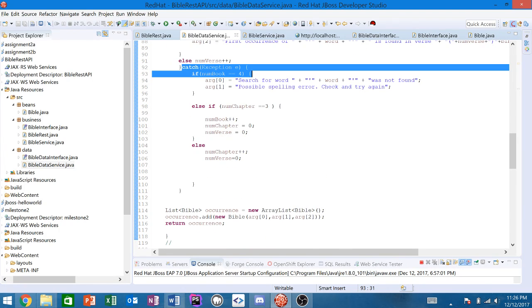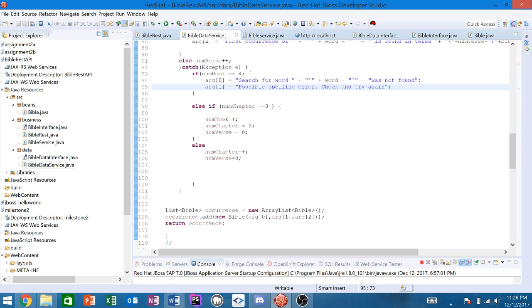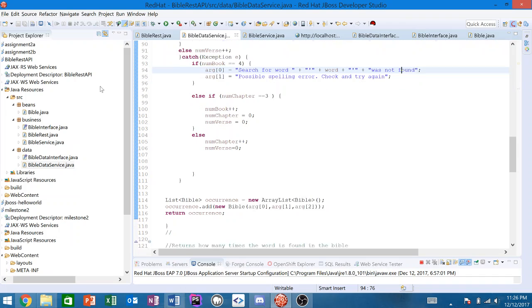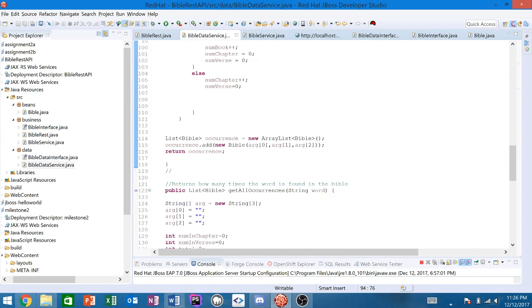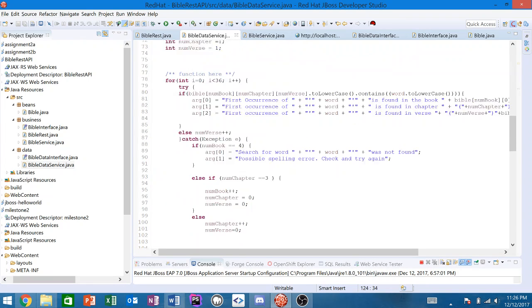I have a few catches for errors here. If you type in something that's clearly not a word, it'll let you know, and maybe you misspelled the word, and so forth. The last method we have is down here, get all occurrences. This is very similar to the last one.